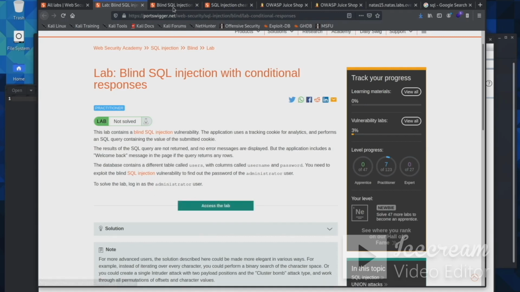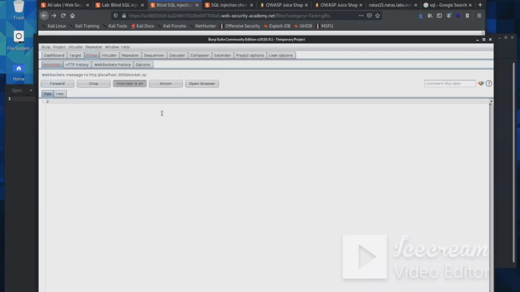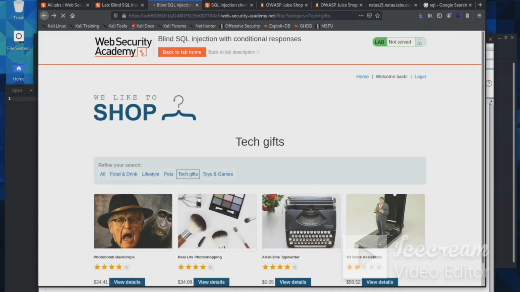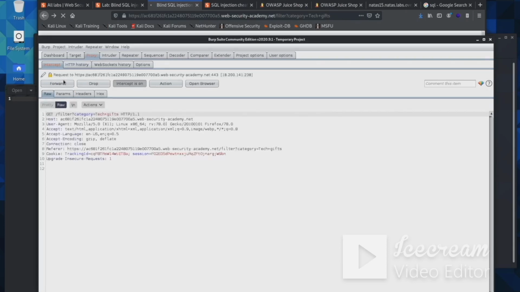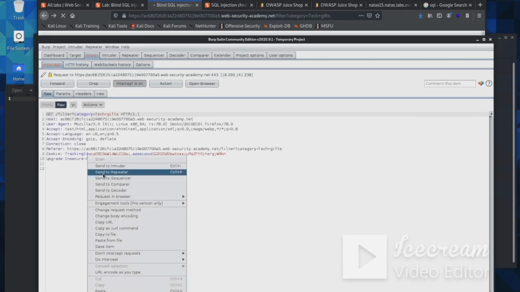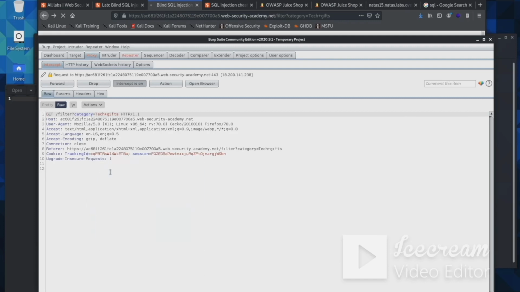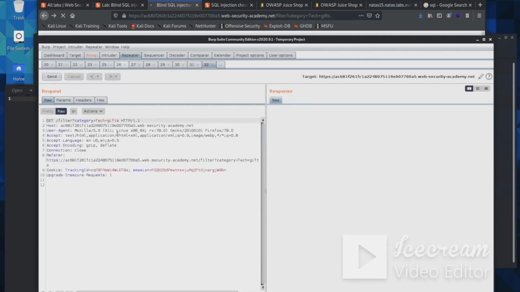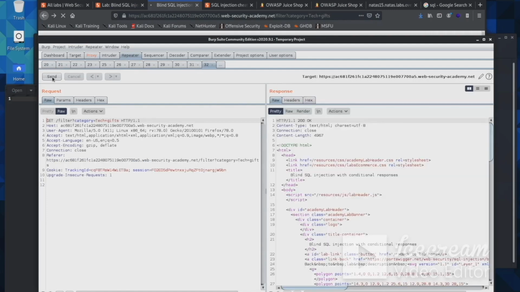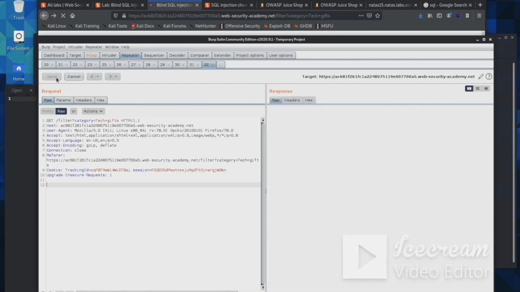So you can go ahead and open up this lab, start this lab exactly how we normally would, by opening up one of these tabs, forwarding it, and then sending our request to the repeater, because what you're looking for is a request with this tracking ID. You need that tracking ID because that's where the SQL injection is going to be. So we'll send this, and you can send it a few times. And what I'm looking for is this content length. I want to make sure that it does not change.